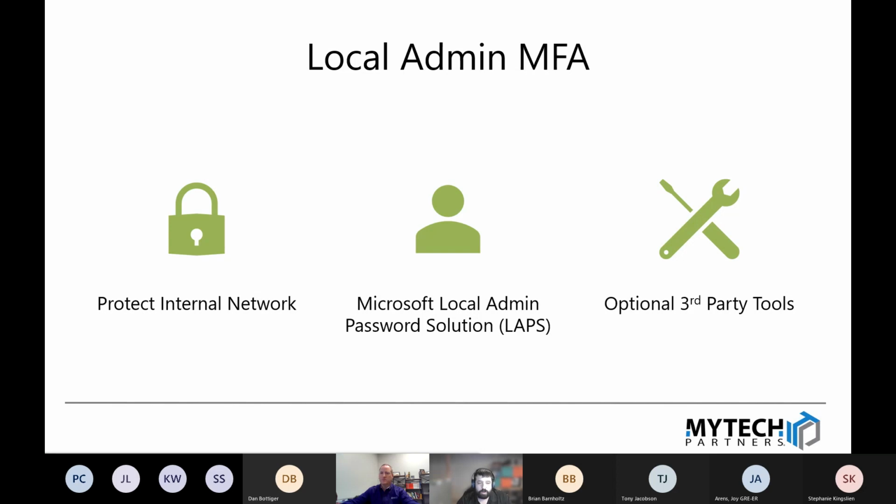And so the other options, there's third-party tools. We have worked with a couple out there. Auth-Lite is one where it actually just installs right in your local environment. It adds a nice little passcode box to the Windows login to put in a 3-digit code. Works across the environment, whether you're logging into a server, a workstation, anything that does an authentication call to the Active Directory server. So there's that one. There's also Duo, which is out there, which is a cloud-based solution. But just to note that there's those other optional solutions out there that may be needed to hit some of those local admin MFA requirements.